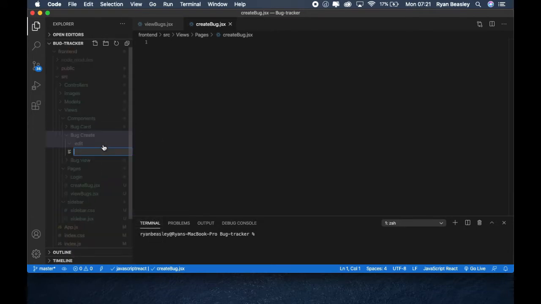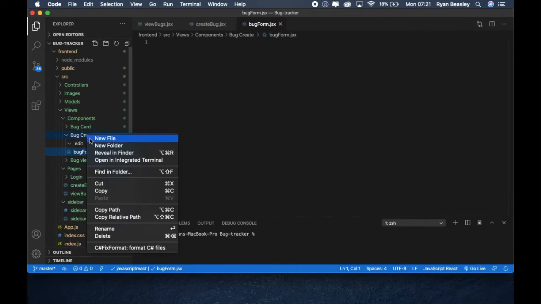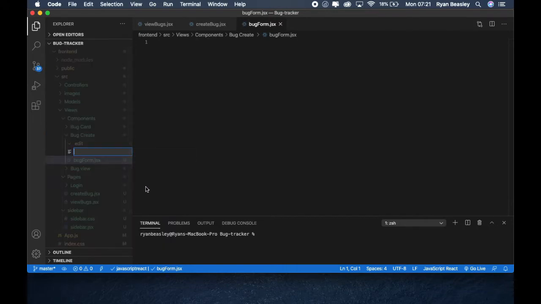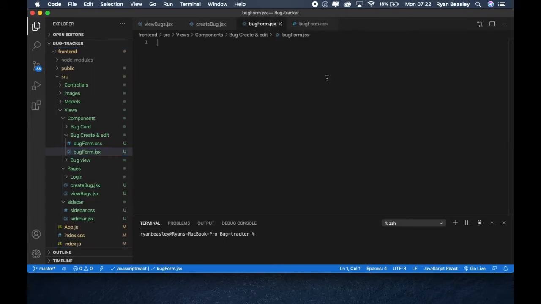We'll create two files, which will be bug form.jsx and it will be bug form.css.